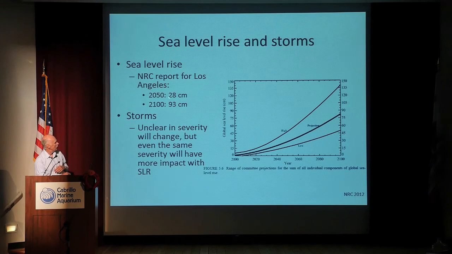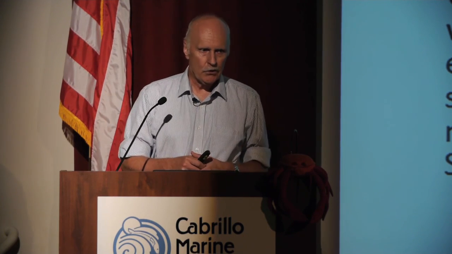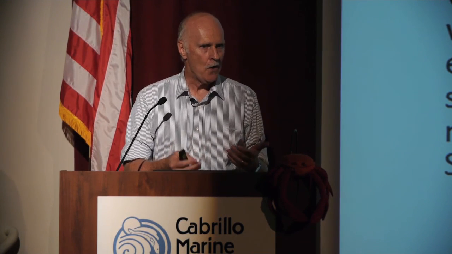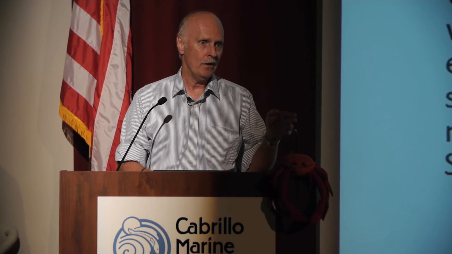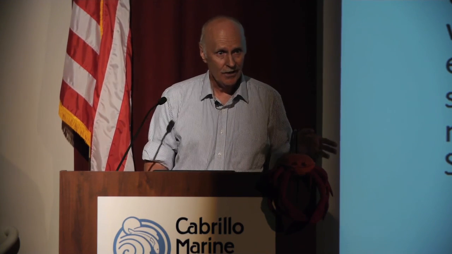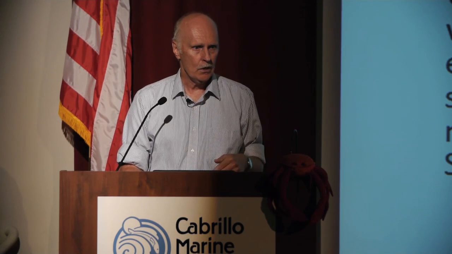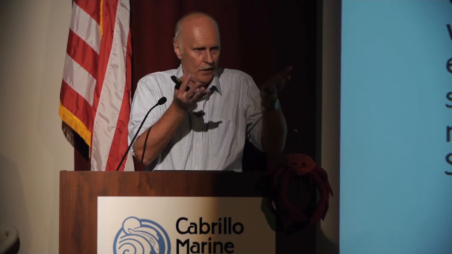For Los Angeles, in 2050, it's about 28 centimeters, in 2100, 93 centimeters. I mentioned we don't really know what is likely to happen on storms, but even if the storms occur at the same frequency and severity that they do right now, they're going to have bigger impacts because the sea level is going to be higher. So bigger impacts on human structures too, for sure, and on other coastal habitats. But for the intertidal, it's likely to mean that those organisms are under more stress, and it's basically shifting the intertidal up higher.